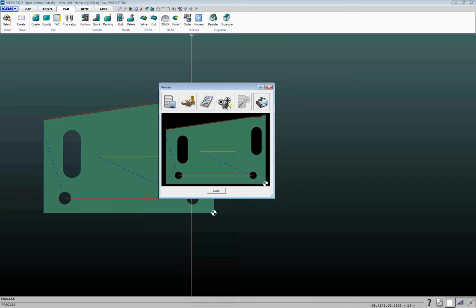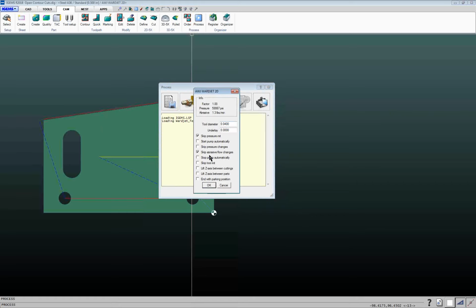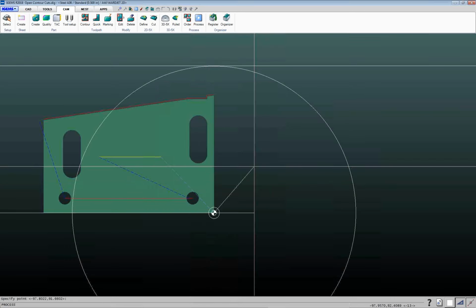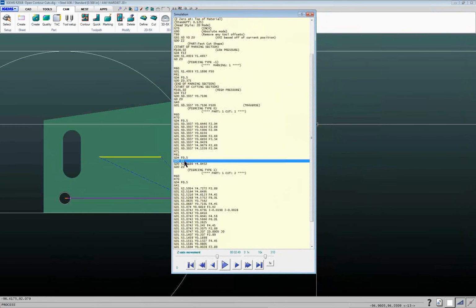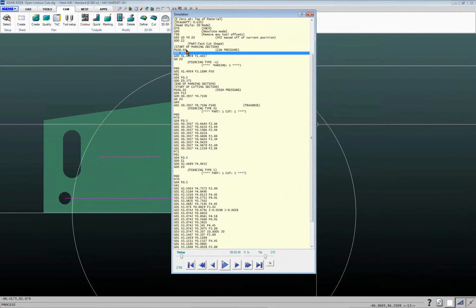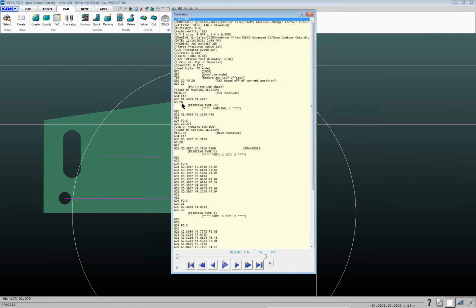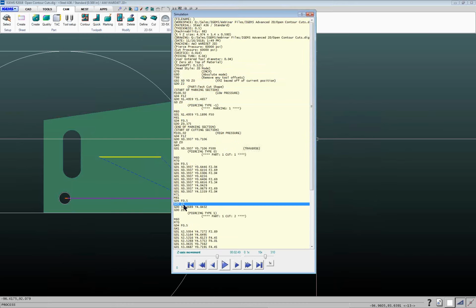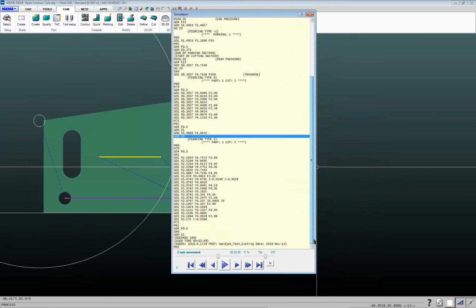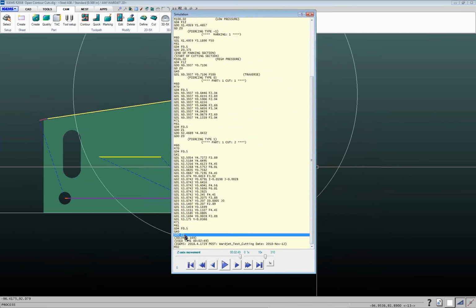So we click on OK, I go to create my CNC file, and I've got this little box here with the choices. So if I do want to lift between cuts and between parts, I can check those boxes. And then when it creates that CNC file, we'll have our codes in here to lift. So we should lift 2 inches at the beginning of the part, it comes over, does its marking and such, and then lifts 1 inch between the different cuts. And then at the end of the program, it lifts 2 inches.